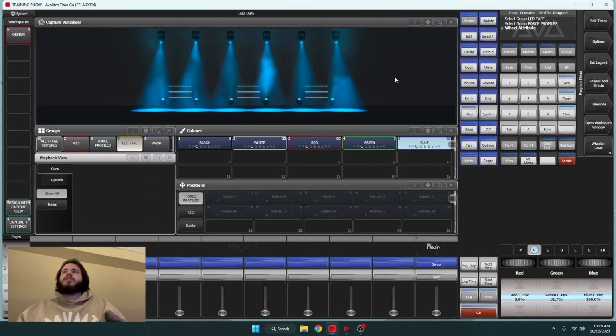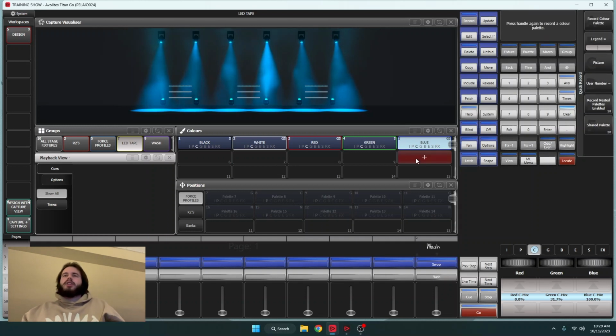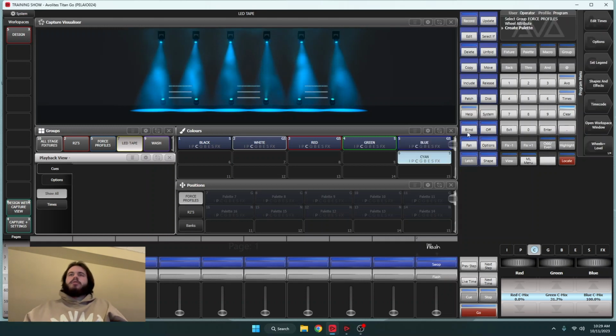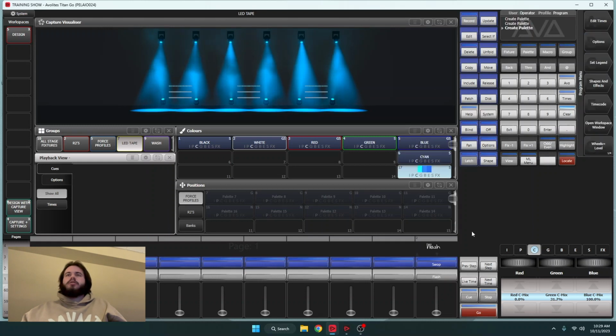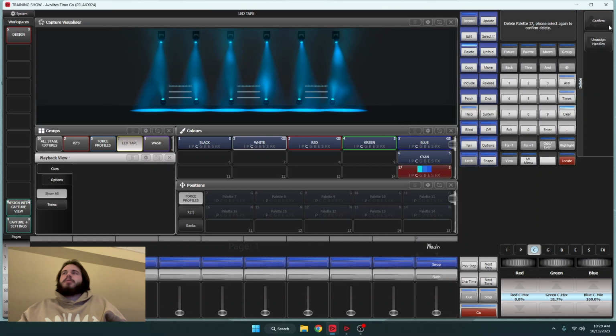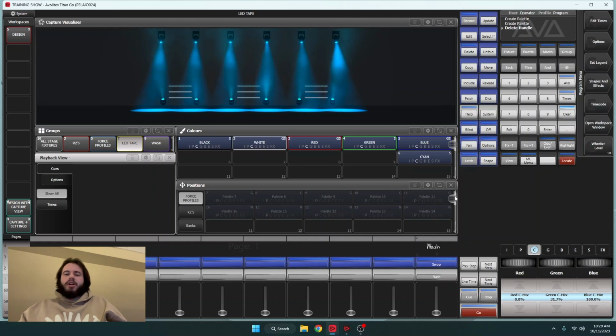And then to record a palette, you can do one of a few things. You can click here and just type in a palette name, go cyan, bam. Or you can do this as well. You can hit record and it'll just automatically do it. It's up to you, whatever you feel is easiest. Palettes can also be deleted, copied, moved, just like everything else. Refer to the delete, copy, move video that's coming in the future.